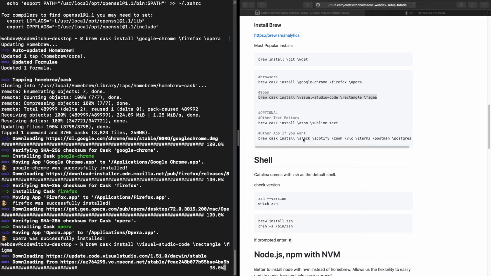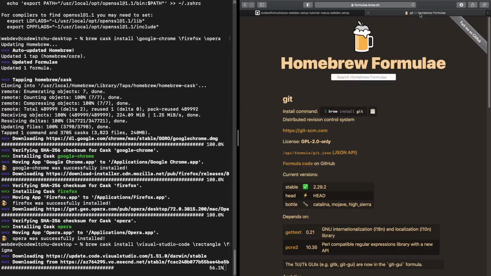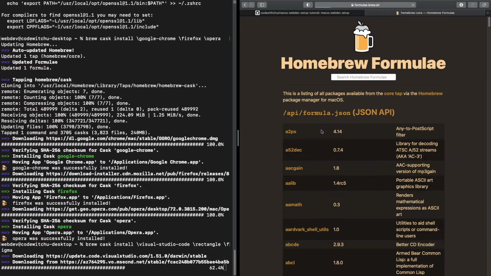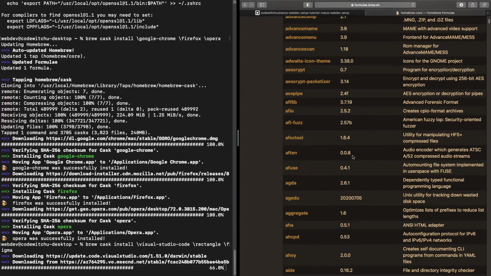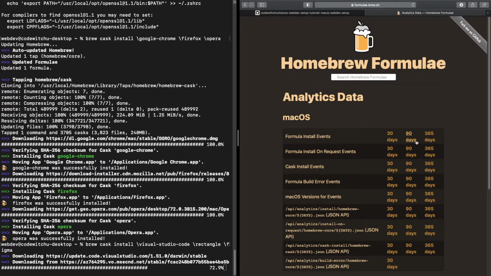Other apps you can install: Slack, Spotify, Zoom, VLC, iTerm2, Postman, Postgres. So there's a bunch of different ones. If you want to go ahead and check on here, you can browse all the macOS formulae. There's also analytics here, so you can see what the latest ones have been downloaded.